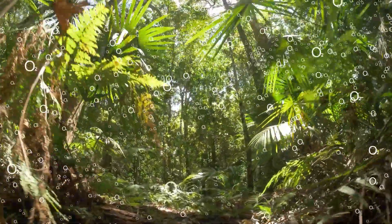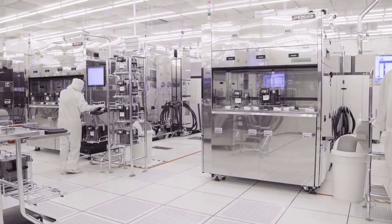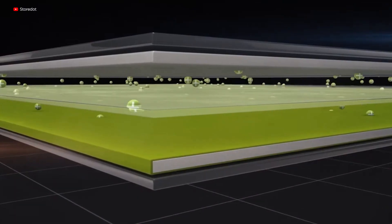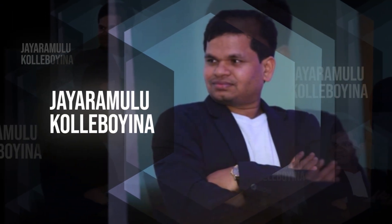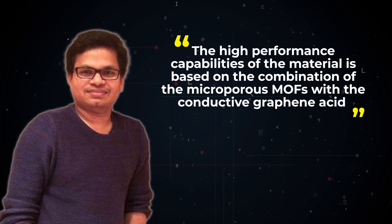The researchers utilize hybrid materials and are betting on a new strategy to overcome performance limits of standard materials. Fischer says nature is full of evolutionary-optimized hybrid materials that are highly complex — take bones and teeth as examples, whose mechanical properties such as elasticity and hardness were optimized through the combination of various materials by nature. The research team transferred this abstract idea of combining basic materials to supercapacitors, using chemically modified graphene combined with a so-called MOF, a nanostructured metal-organic framework. According to researcher Jayaramulu Kolaboyina, the high performance capabilities of the material stem from the combination of microporous MOFs and the conductive graphene acid.